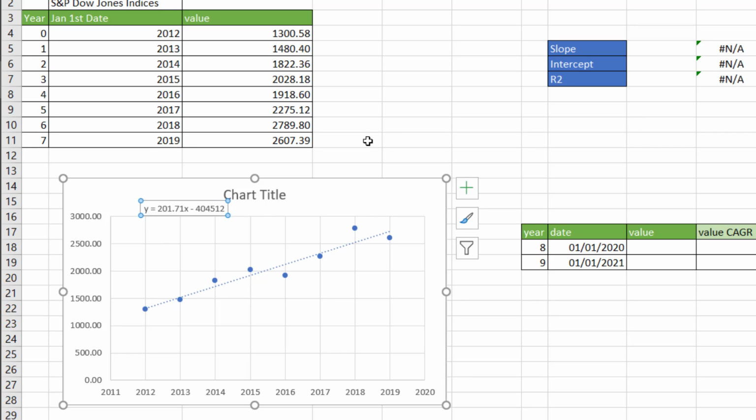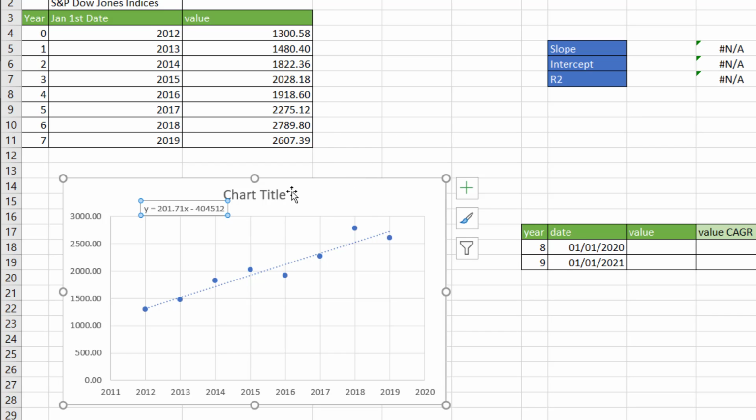The equation is basically giving you your slope, 201.71, which is that line, that incline, and it's going to give you the y-intercept. So let's say, for example, x was 0. If x was 0, where would y show up? y would show up somewhere down there below. That's basically because we're using this year parameter, these thousands, right? 2012, 2019, these year parameters.